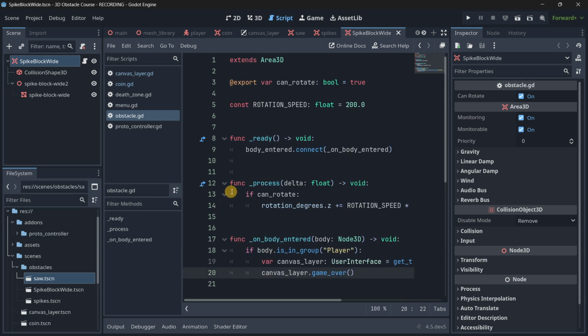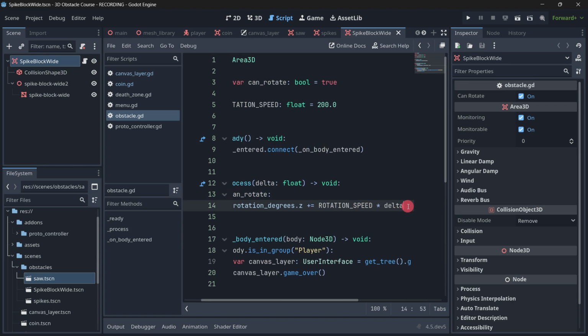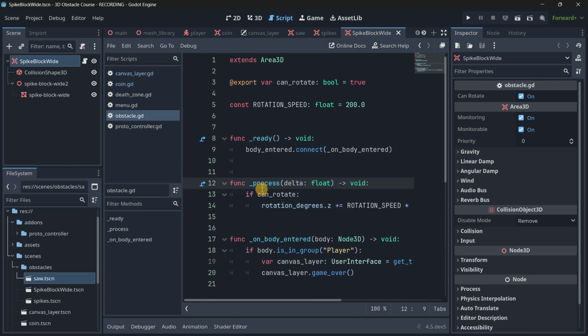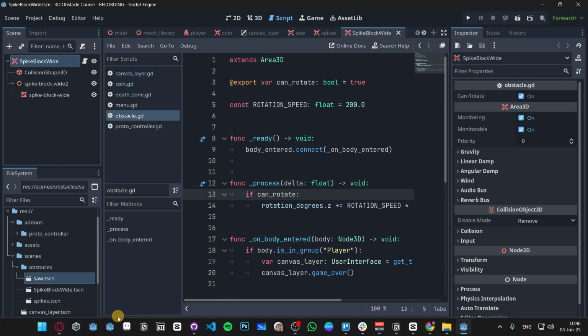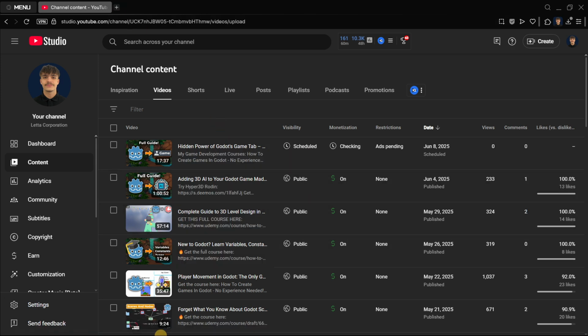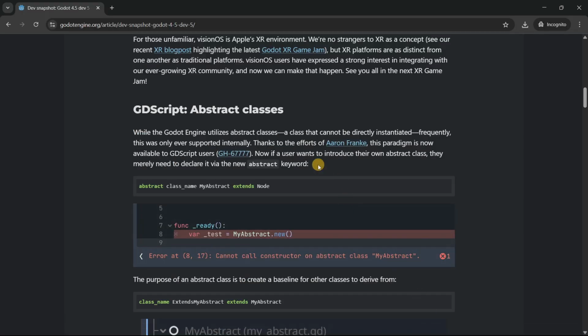But you see where this is going, basically. Once again, this is a pretty complex topic, would require its own video, okay? It's even its own full course, but I want to explain at least the basics, because I also should have to research a little bit more how abstract classes exactly work in Godot, so I will just try to do something pretty simple right now.